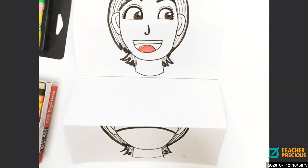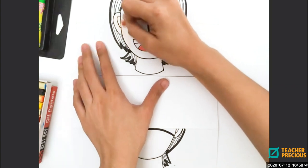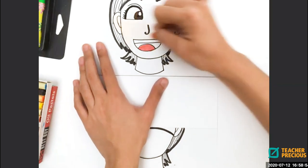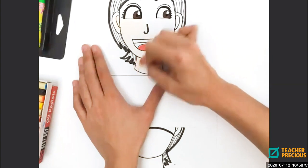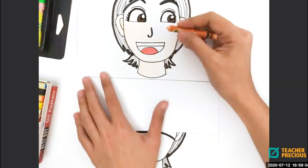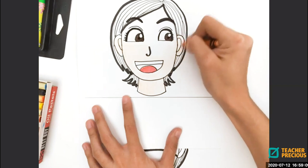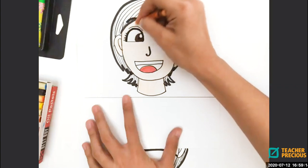Okay, I'll use my crayons. I'm not using other brush pens because the brush pen that I use dissolves, the color black dissolves. It's nice if you can use other markers. I'm just coloring it normally, but if you want to pay more attention to it, you can do so.